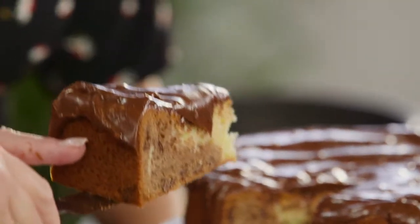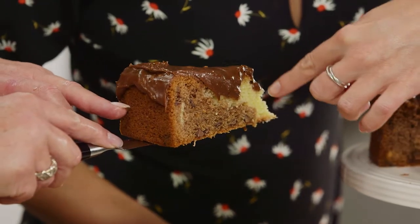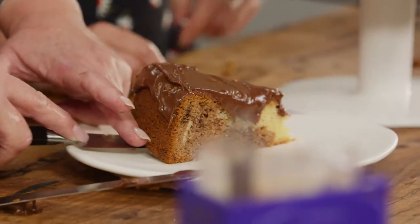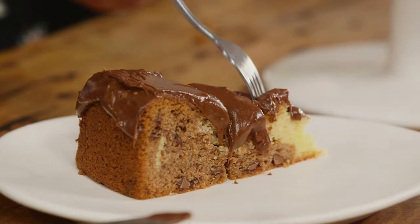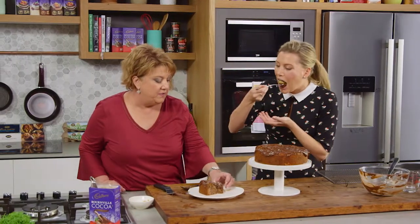Ooh. Wow, look at that. How does it look? The marbling's fantastic. The chocolate and the lighter colour. Ooh. Yummy. Pretty happy with that. I'll cut a little bit. My favourite part, well, everything's my favourite part. I do like the crust sometimes, but I'm going straight for the centre. That bit's for you. Thanks. Okay, use my fingers.